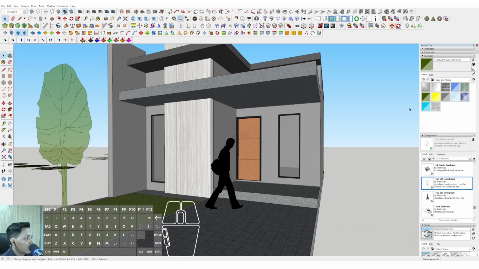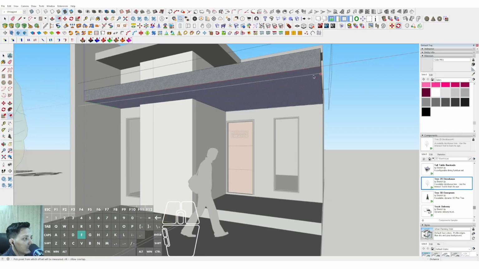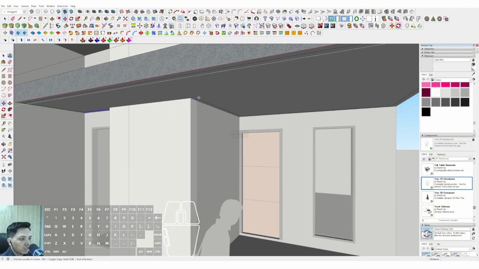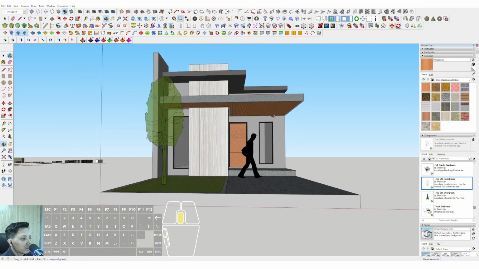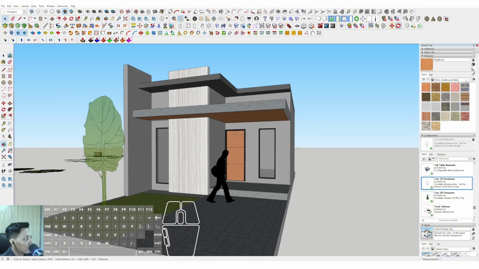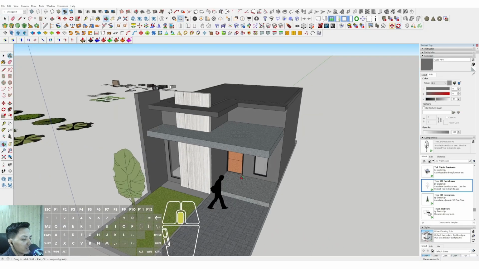And okay, now we can make another coloring. We can select the blue, set it inside, and just place it in position in here, and now we can select the cladding in here. Okay, just like this. So this is about the result. And you can also set up the gray color vector materials in here, over there.